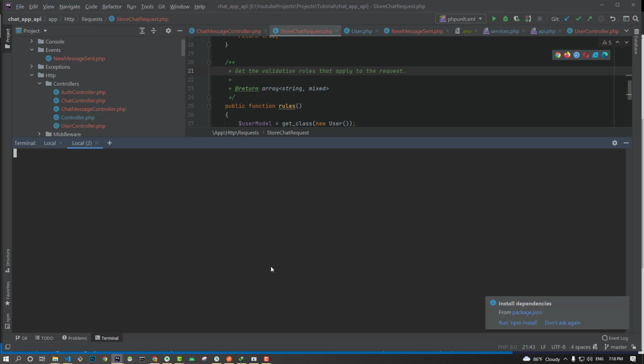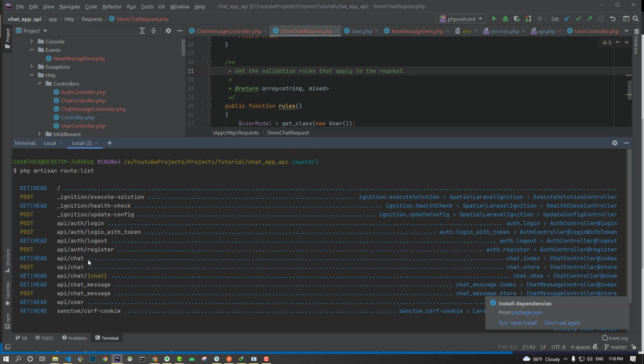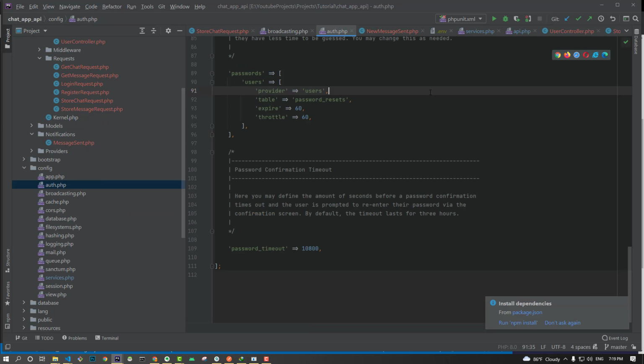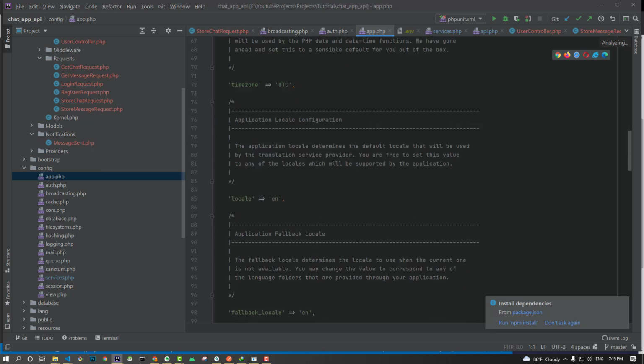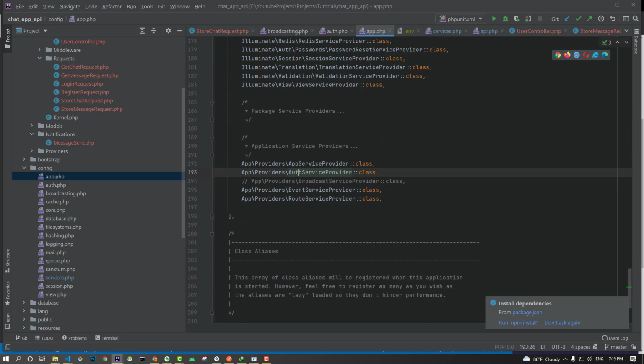First, let's check our current routes. We don't have any broadcasting route here, so let's enable it in our app config. Let's go to config here and then apps, and enable our broadcasting here.